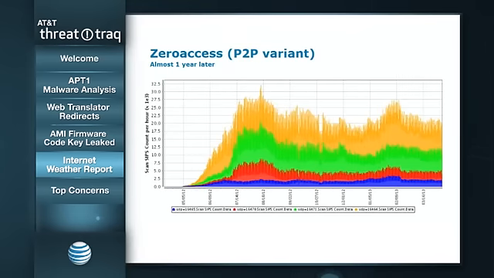And we had talked about the pie charts here about ZeroAccess. I always like to bring up a nice colorful chart towards the end. We're approaching the one-year anniversary of this particular variant. ZeroAccess has been around for maybe two years, I'm going to guess, but this P2P variant, where they use a peer-to-peer protocol for communication, really emerged towards the end of April of 2012, or maybe very early May. So we're coming up on the one-year anniversary here, and it's stayed up and not really gone away.